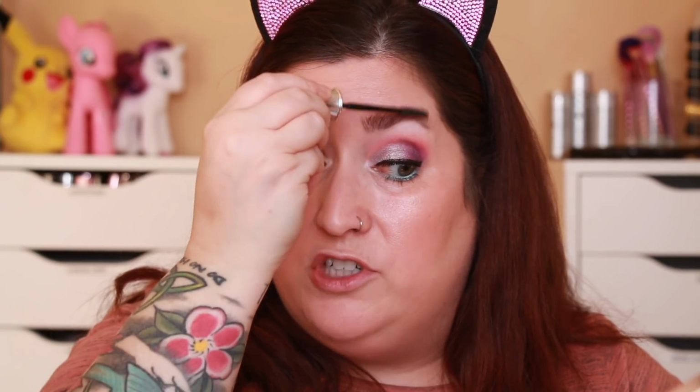I should fill my brows in because they are a hot mess, but I'm not going to. Just gonna put them in place. I wish Benefit was cruelty-free. That's another thing. This is my favorite brow gel. I've tried them all, and when I want my brows, I need, I call it the Something About Mary levels of hold. I need it to hold my brows up. My brows, they're heavy and they fall down otherwise.